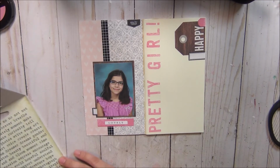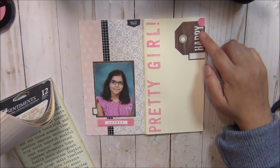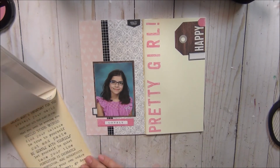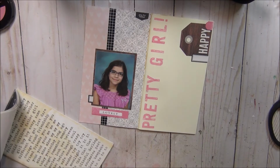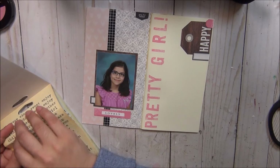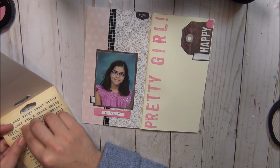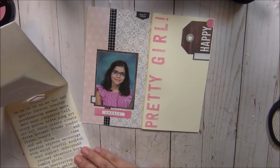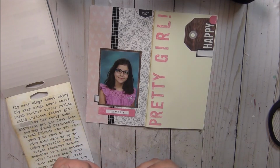But anyways, the last thing I'm going to do is add something here. But do I want to make it like happy day or happy girl? But that's too yellow, let me see, I'm trying to find something lighter, you know what I mean? Although I do like the fact that it says happy girl, I just don't like that the sticker is so yellow. See, that yellow is not even included in them. And I don't have any white ones, I don't think. There's another one right there. Let me see. Oh, right here. This one might work. Let me grab my tweezers.